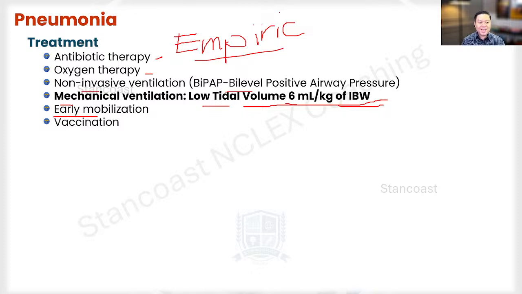Now, part of the care here is to check the patient's vaccination status, ensuring that the patients are up to date on their influenza and pneumococcal vaccines before their discharge. And also with the smoking cessation, this is very helpful. We are going to advise the patient, assist the patients who smoke in order for them to start quitting.